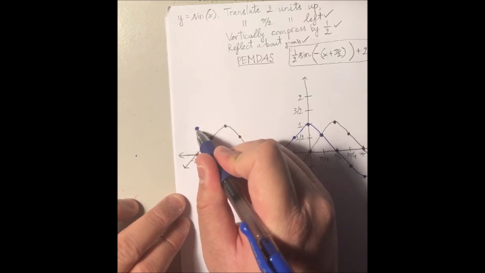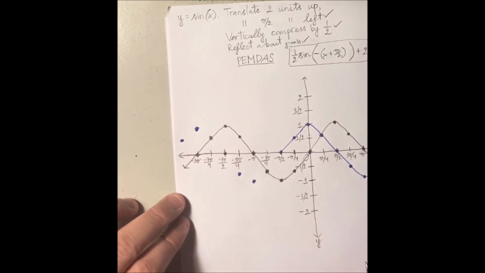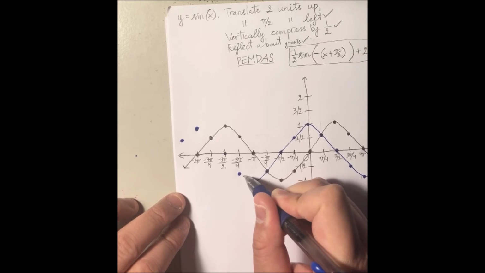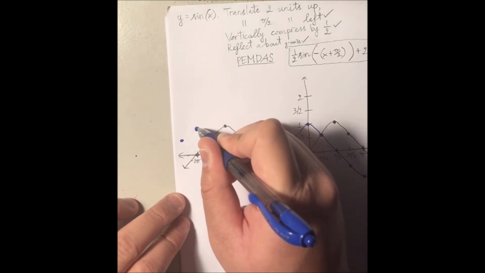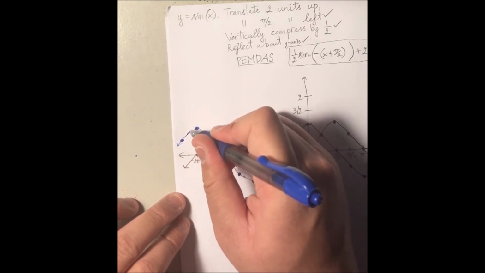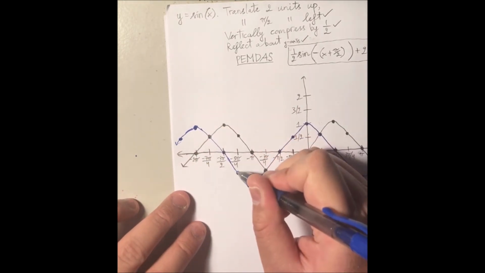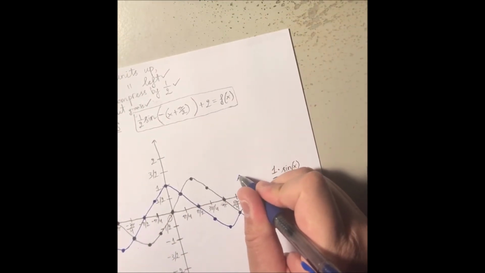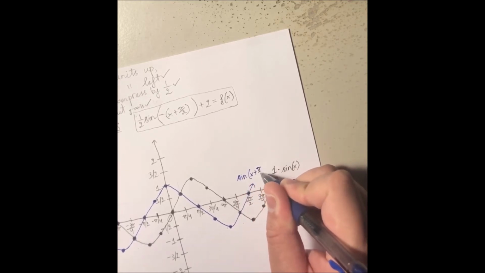Oops, wait, that's pretty bad. And this one, 1, 2. So yeah, I'm just going to eyeball it. And it's difficult to graph it on a blank sheet of paper because there's no line to try to make your graph as exact as possible. But this is kind of a rough sketch of it. Yeah, right. So the one in the blue right here is the graph of sine of x plus pi over 2.